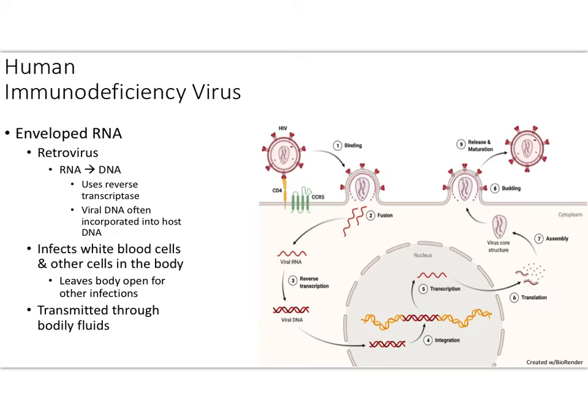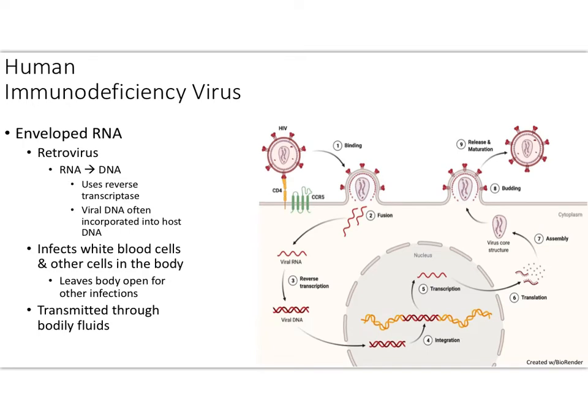When we have viruses that do things like cause colds or even certain papilloma viruses or other types of viruses, the virus gets into the body, makes a bunch of copies of itself, and eventually it's cleared out. That is not the case with HIV in most scenarios, because what ends up happening is the RNA gets turned into DNA, and that viral DNA becomes a part of the DNA of that human who is carrying that virus. And so that virus has basically become a part of that person and leads to a permanent infection.